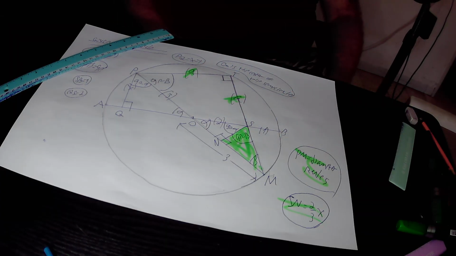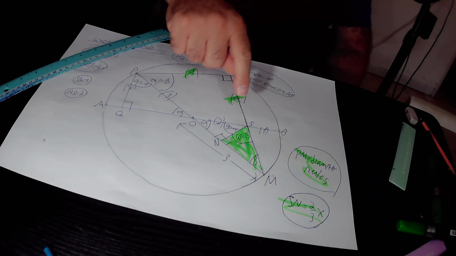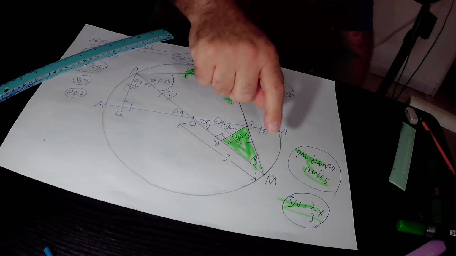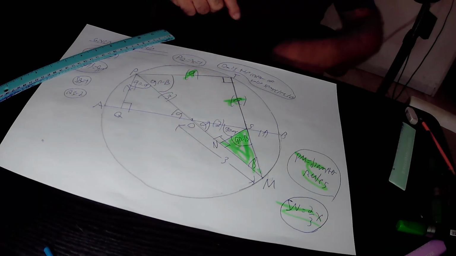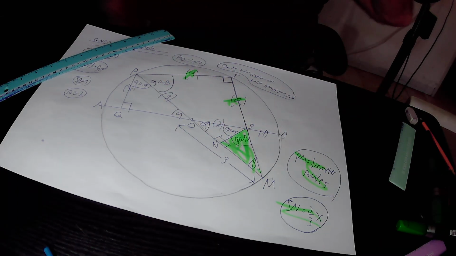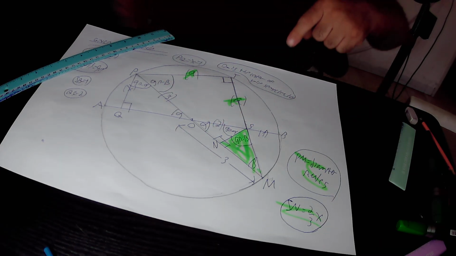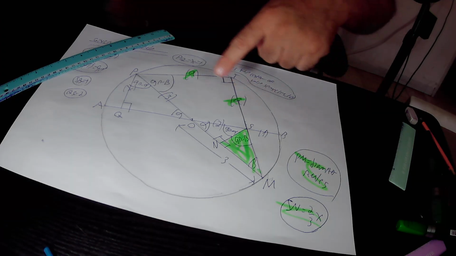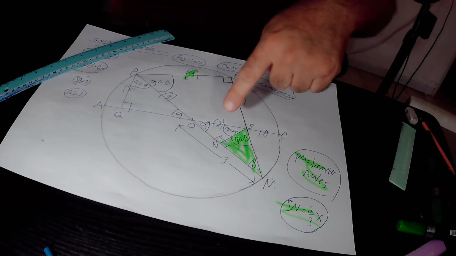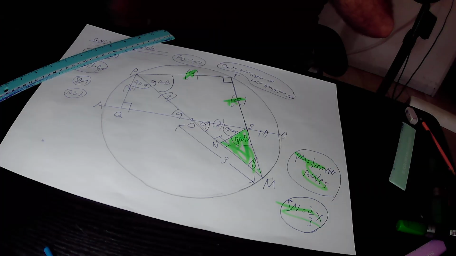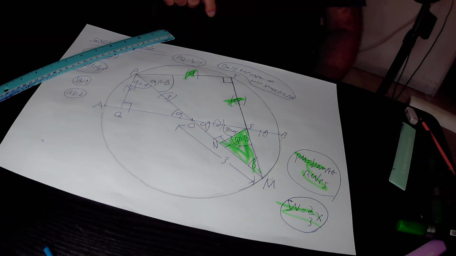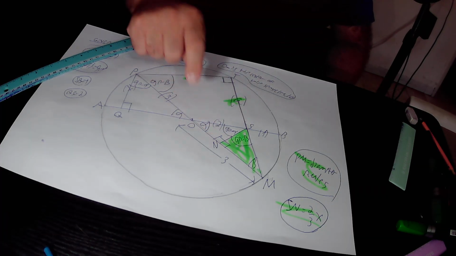In the next step we did the construction, that is to say from point S, we drew a perpendicular on the diameter PM. So this angle equals 90 degrees, and this angle also equals 90 degrees according to our construction. We define the touching point of the perpendicular from point S and the diameter PM. This point is point N. By doing this construction, we created the right triangle OSN.